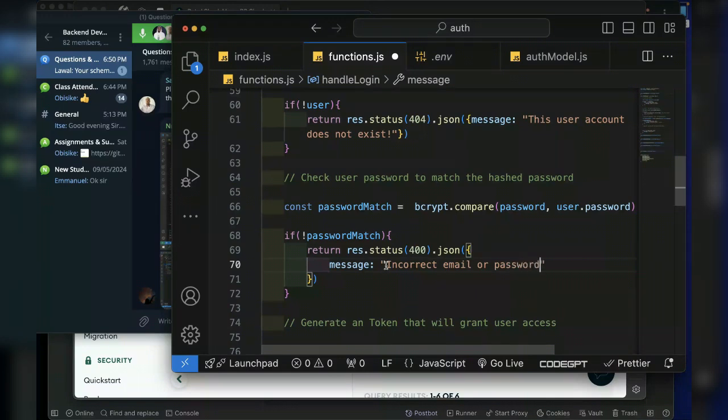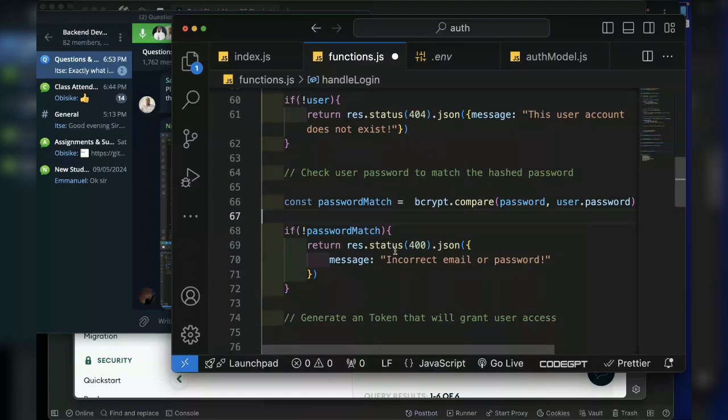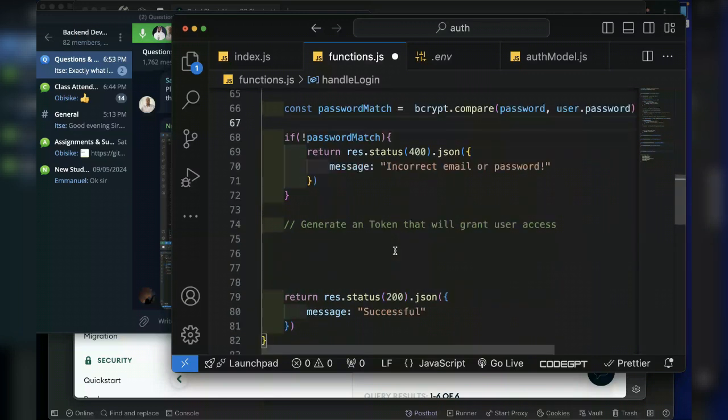That was exactly the question I was asking, sir. That is why they normally return that. Exactly. Incorrect details or something. Email or password, so that if you are guessing the details, you will not know which one is actually correct and which one is wrong. But if you return password incorrect, they know that the email is actually correct, it's remaining the password. They just start looking for the password. But if you say email or password, they'll be confused. Okay, nice.